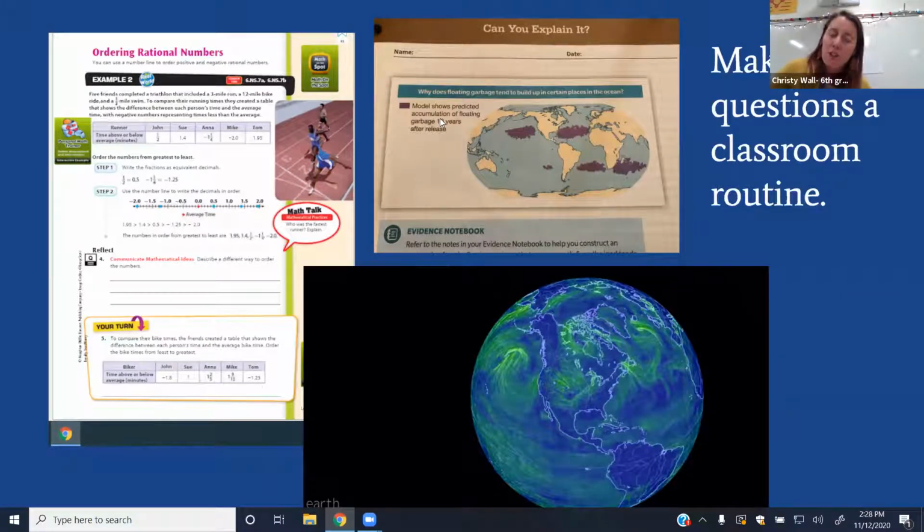So before we started talking about that, before I jumped to the big question of why is the garbage collecting here? We started with, what is this? What does it show? What does the dark blue mean? What does accumulation mean? What is model shows? Model, what kind of model? Like a model car, like a model in a magazine, right? You have to ask lots of questions about every single data display until your students start asking those questions themselves.